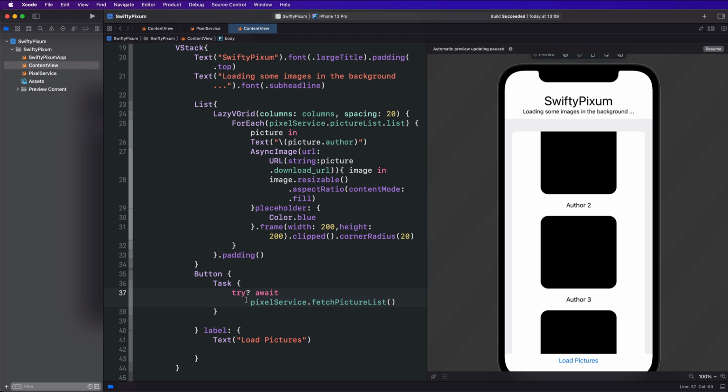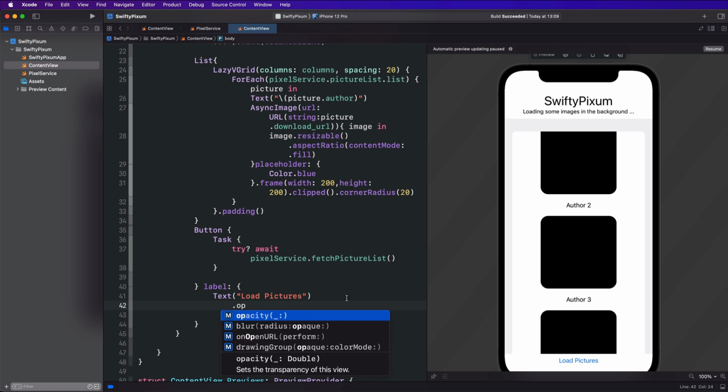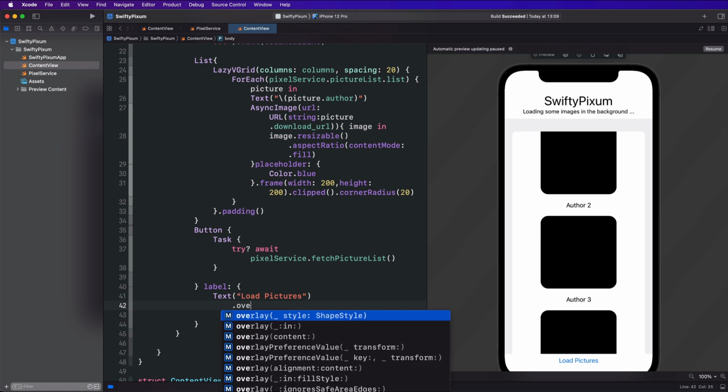So with that done, we can have one last adjustment right here for our label of the button. What we can do, for example, is change the overlay.